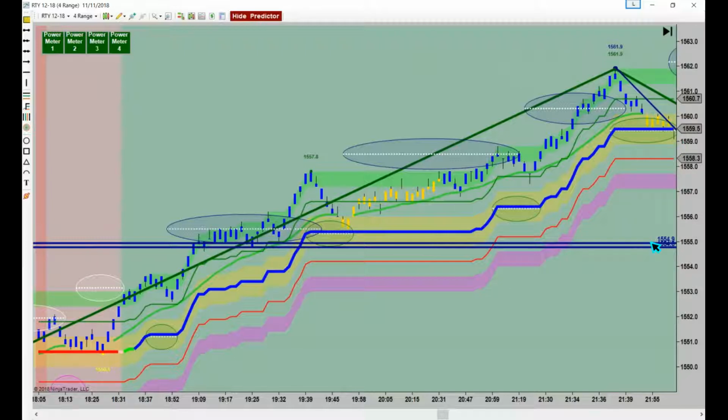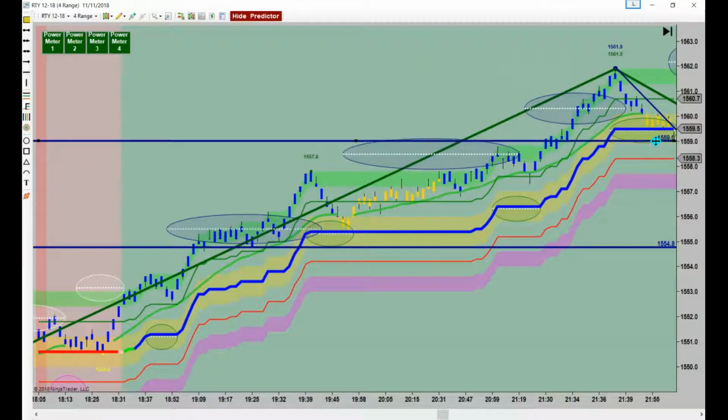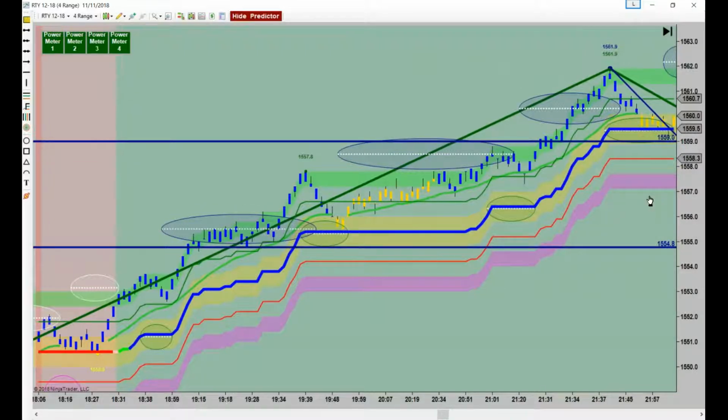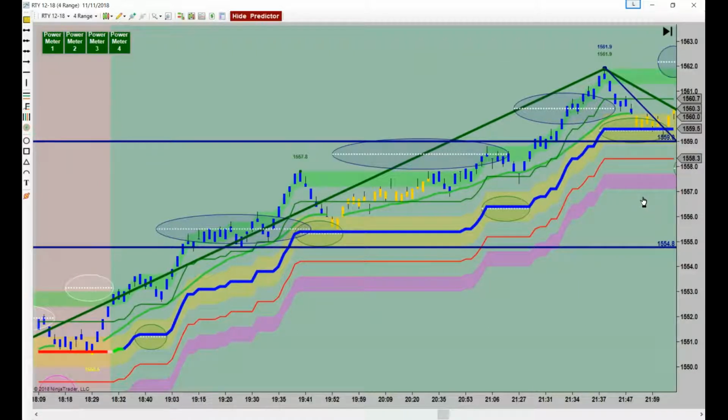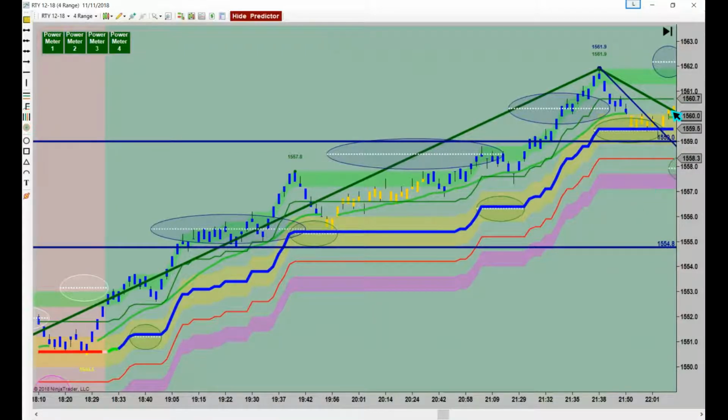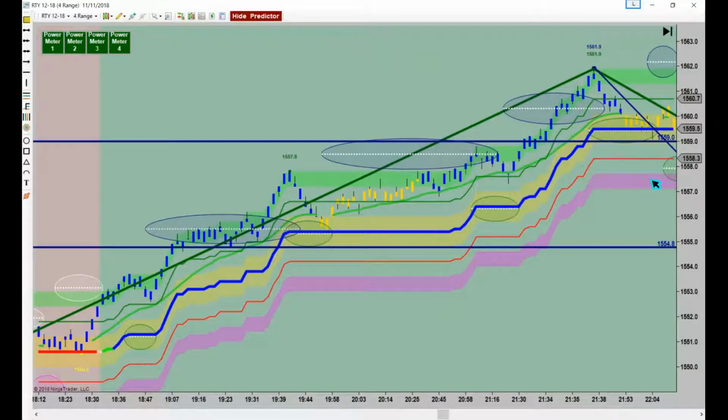Put my stop right here just in case. So I'm in at mid-band. And it looks like I got a scalp of 7 ticks anyway, maybe 6. That's probably 8. That'd be a little bit of a scalp. Just don't let it go back against you. And what I mean by going back against you is if you got in at mid-band, then don't let it close back below mid-band. See, that's trying to close right underneath mid-band.